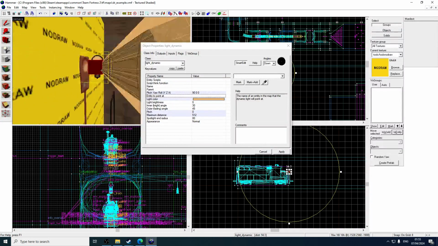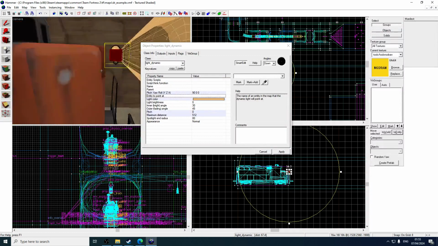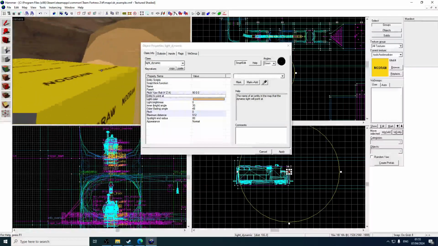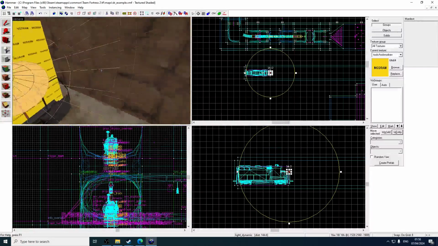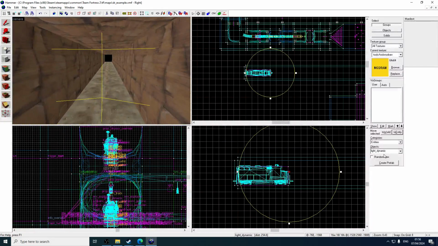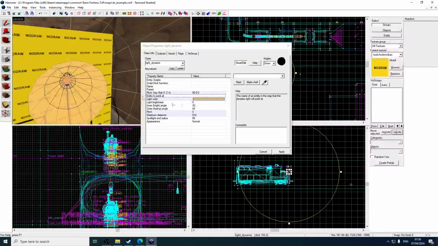There is a way to do it, but I'm just going to leave it on, because if no one can see it, it doesn't really matter. You're only going to see it when you come down here. Okay, I will change the brightness as well. Oh yeah, that's it. You change the brightness here.